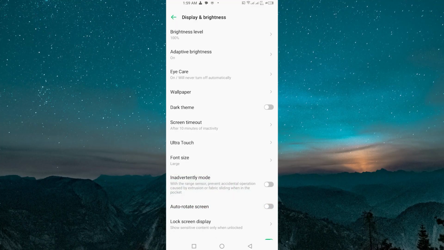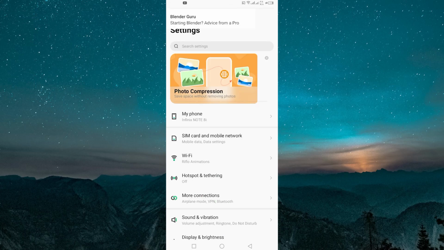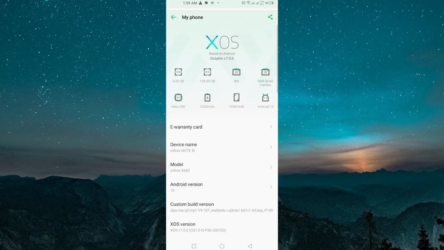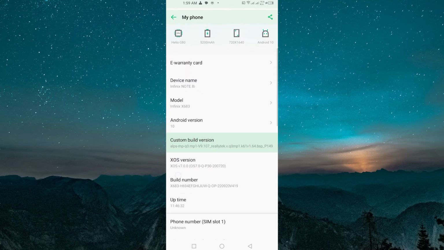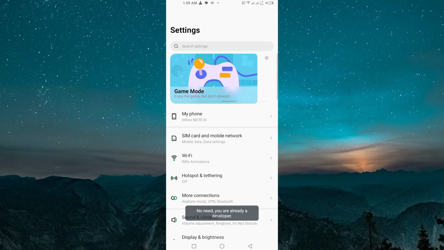First, you need to enable developer options. Still inside settings right here, go to about phone or about device, or just click on my phone like in my case here. Now you will be brought in here. Just find something written build number. So go ahead and tap build number 7 times rapidly. You'll see a toast message counting down and then a message saying that you are now a developer. I already applied this.